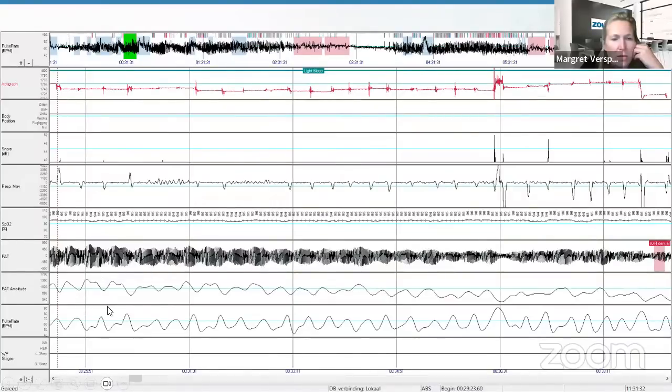We can see the sympathetic activation here. We can see the PAT going up and down. There is vasoconstriction. We can see it here in the heart rate. And when we go up, we can see that all those sudden increases in heart rate are related to movements on the actigraphy. So this patient is very suspicious for PLM. There is a very stable oxygen saturation, but there is a high periodic sympathetic activation. If we see this every 15 to 30 seconds, and it's related to a movement on the actigraphy, it's very suspicious for PLM.